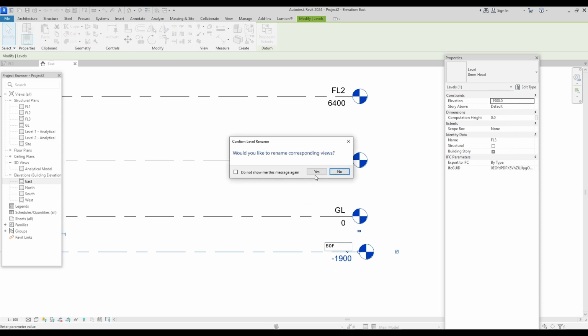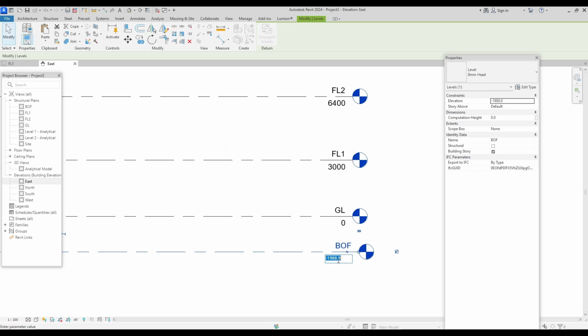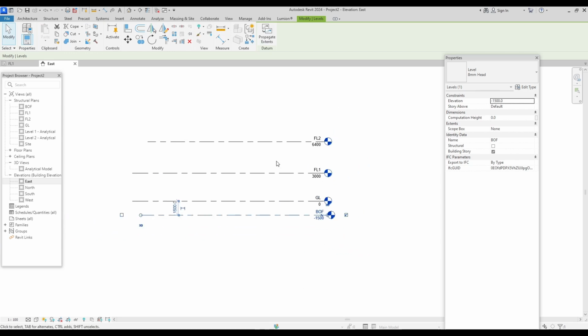All right, and the height is negative 1,500 below GL. We have set up our levels in Revit.